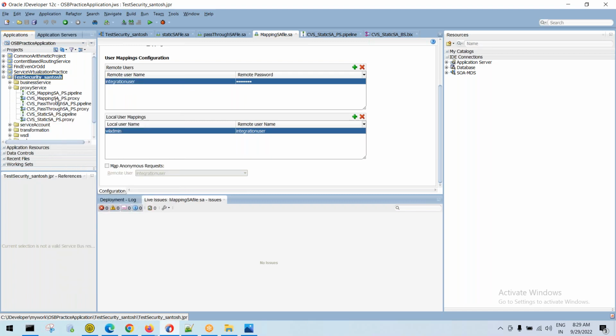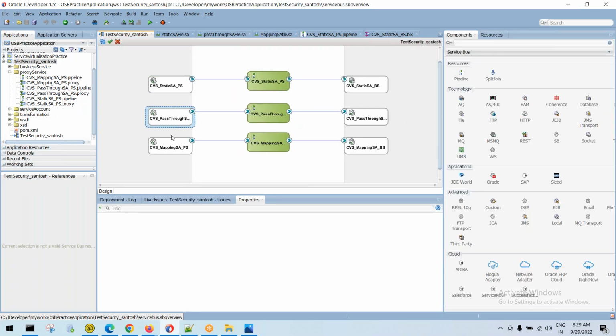Test each proxy file. In total we have 3 proxy files. I have shown you, right? Test all 3 projects, first one, second one, third one. Test all 3 web services and let me know your experience and questions. Are you able to understand the code? Did you face any trouble? You must come back with questions.